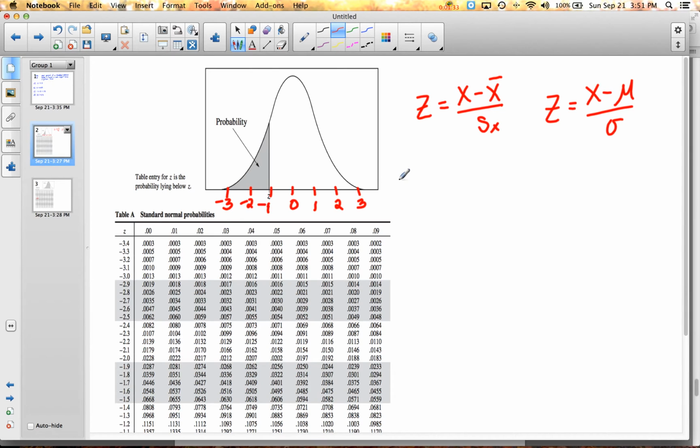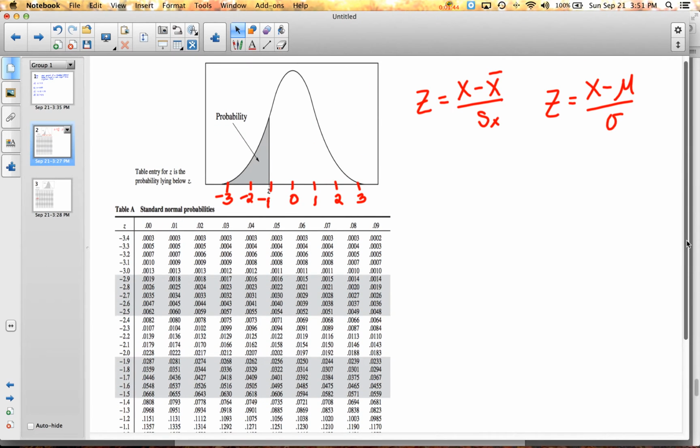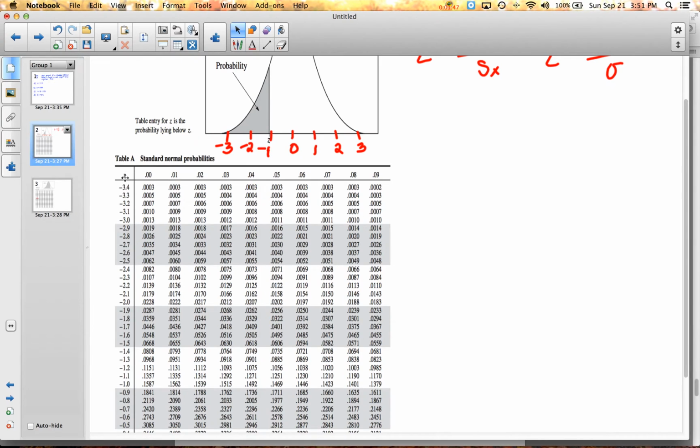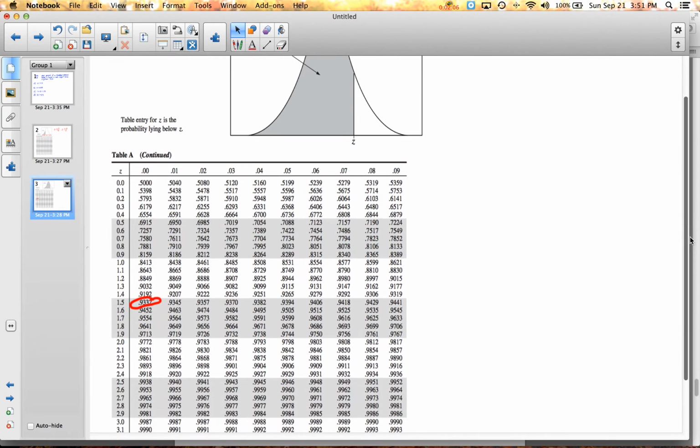So what I'd like you to notice on this table is you actually have 2 pages of this, and it's actually quite long. Notice that the z-score values on this page only show the negatives. Here we have a z-score of -3.4, and then you'll see that the hundredths place is across here. So -3.40 all the way to -3.49, and then you'll see -3.30 continuing on. Now on the other page, you'll see all of these other values. So we have the positive values on this side.